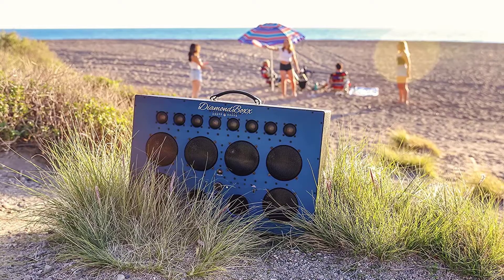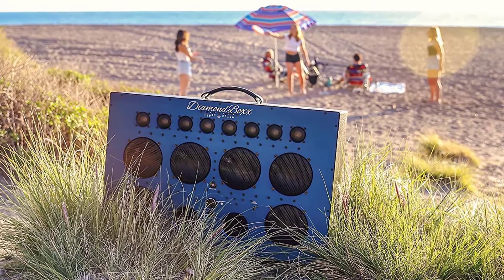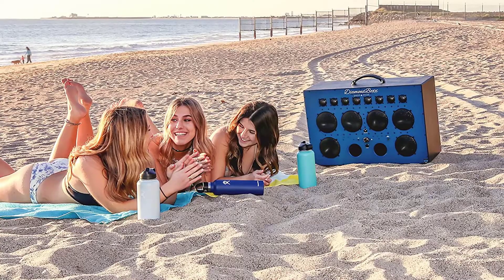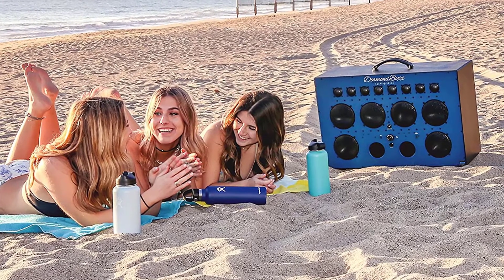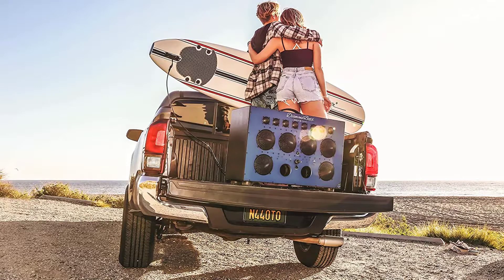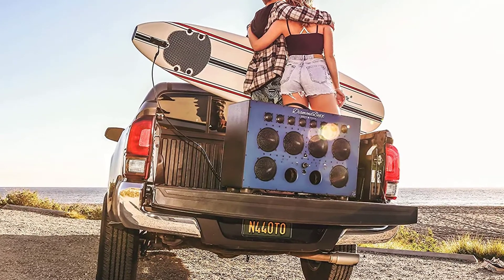In fact, the manufacturer claims that this is the loudest portable wireless Bluetooth speaker and has the deepest bass available within the category. We certainly expect it to, especially as the whole unit is designed, engineered, and made by hand in the USA — that's not something many can claim these days, and we certainly consider this a rather strong selling point on its own. If that isn't enough, the hi-fi Class A/B amplifiers are constructed with high-end neodymium motor speakers, and it features aptX HD TWS.